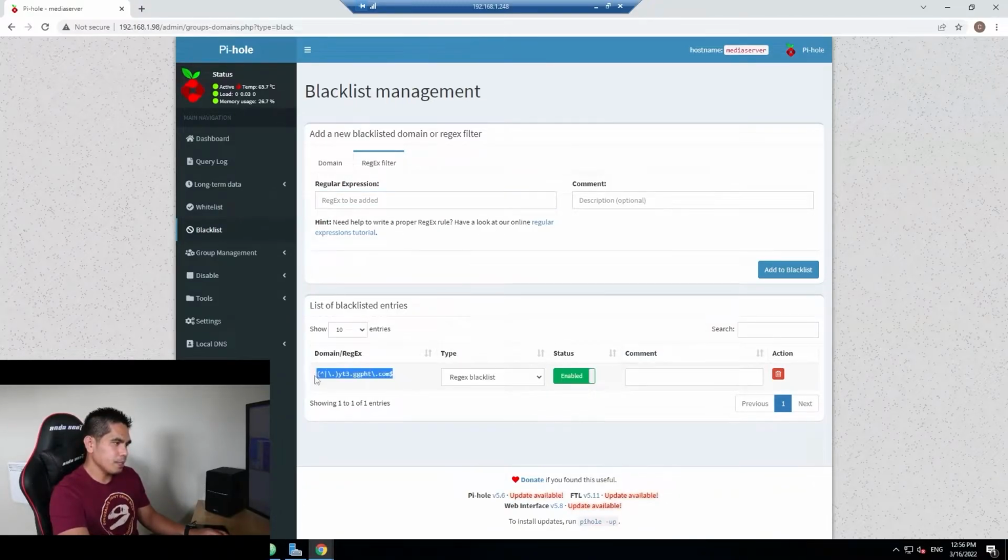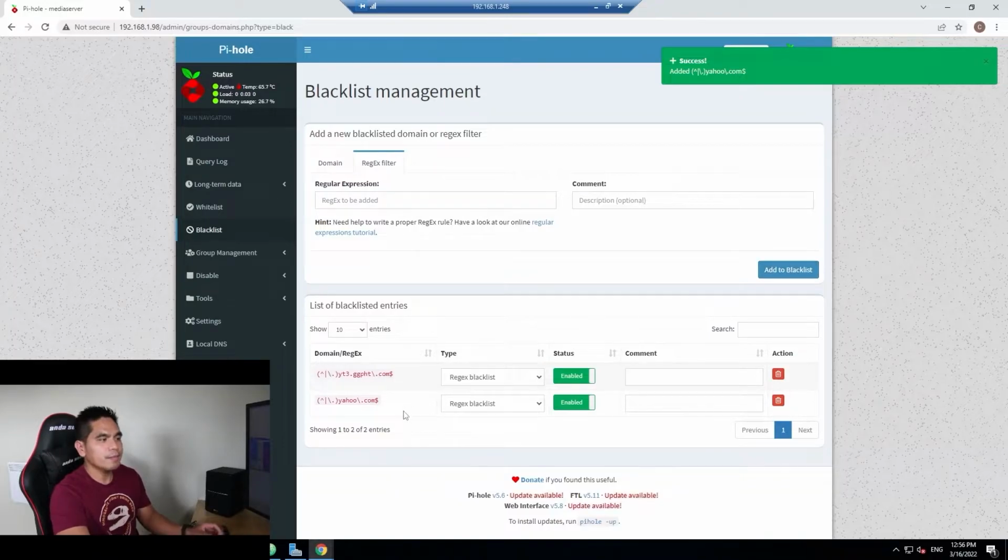I'll just copy this, make it a regular expression, and block yahoo.com. This special character is just a way of saying block anything before or after the word Yahoo.